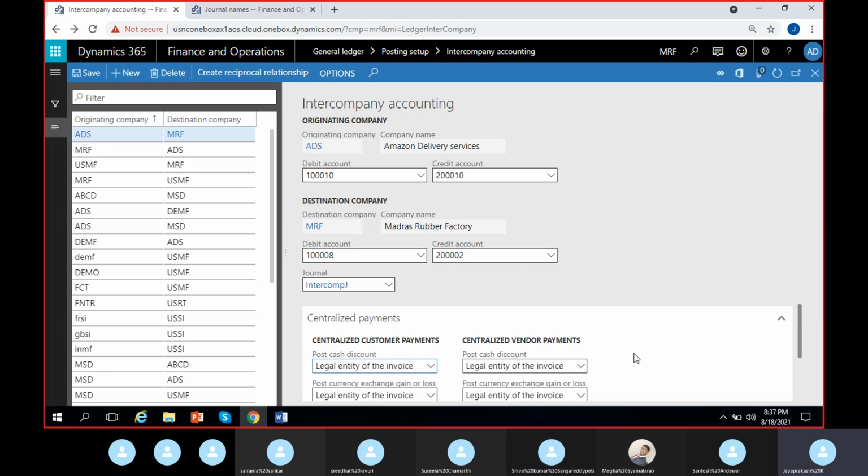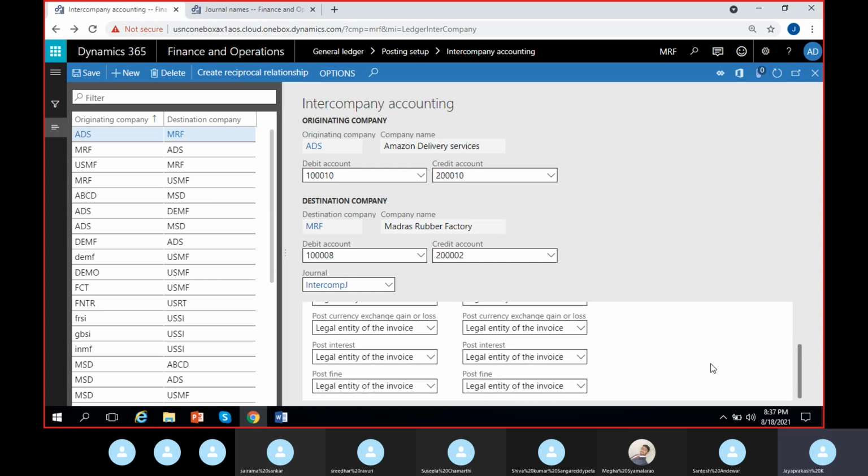Under centralized payment, we can settle the invoices open in one legal entity by paying them through a vendor payment journal or customer payment journal of another legal entity. If we get some time after configuring the AP and AR modules, we will see this topic of centralized customer payments and centralized vendor payments.